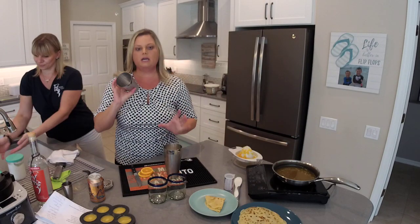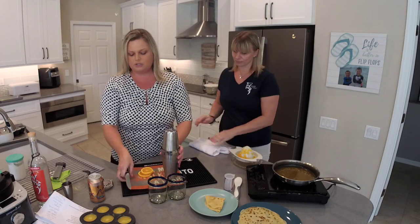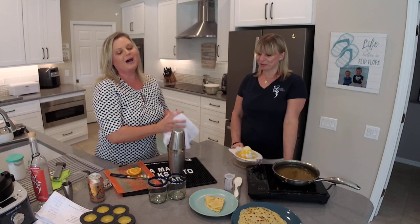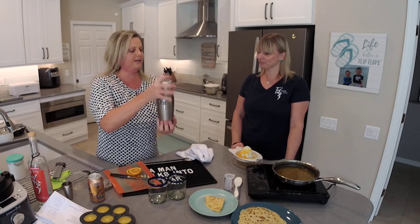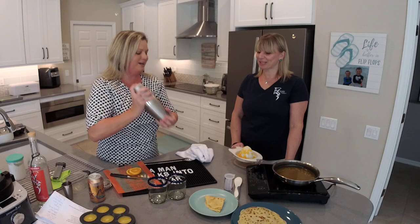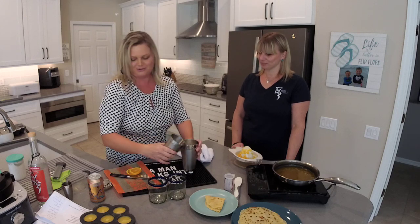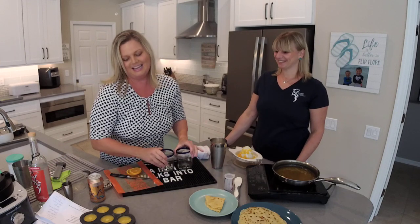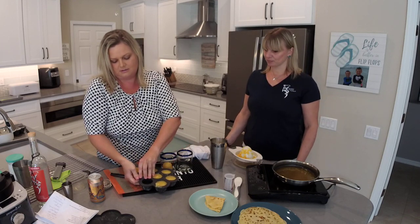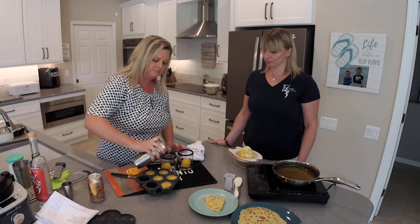We're going to take the top of our shaker cup. You put this on at an angle so that you don't create suction — if you put this straight down it would suction together and be really hard to get off. Whenever you're shaking, make sure you have your hand on the bottom and hand on the top so you have control of both pieces. Then you just shake, shake, shake. When your hand gets cold, you've shaken it enough. Now you can serve this — just pour it with the strainer. Got a little suction there. It says 'Pampered Not Perfect' in every video.